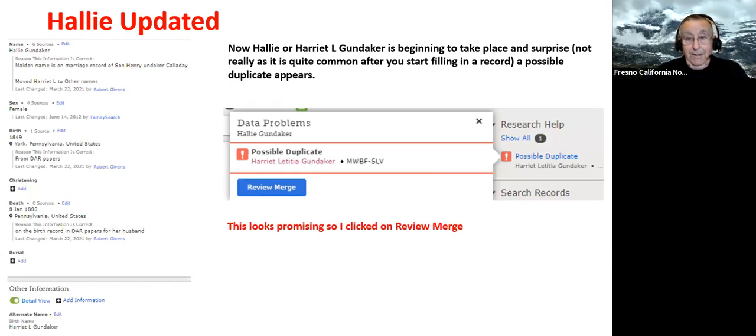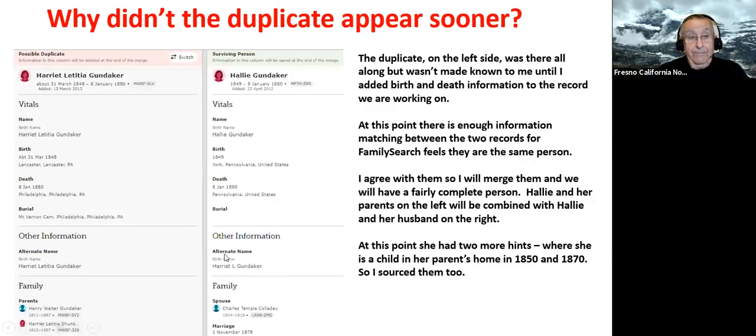And so it looks promising, so we'll look at it. So here's this duplicate record. It says that she was actually born in Lancaster, and they have an about date. So even they have some kind of a calculation going on here. I would suspect it's probably a tombstone where it says she's so many years, months, and days old, because they do have the death burial information here.